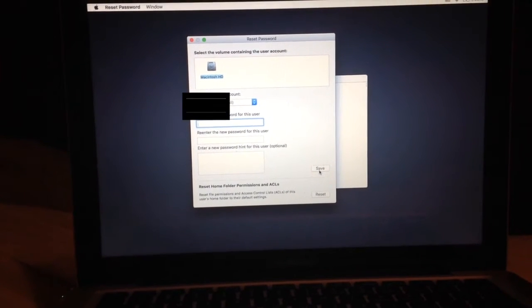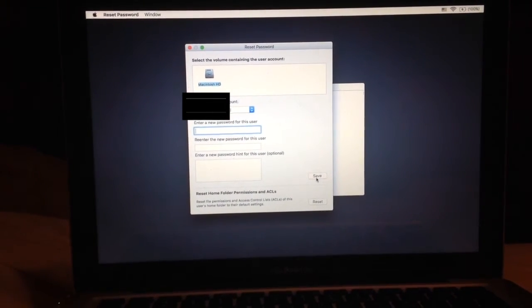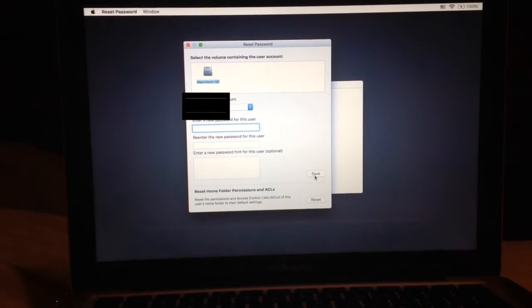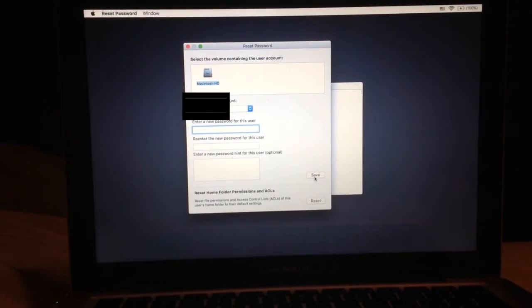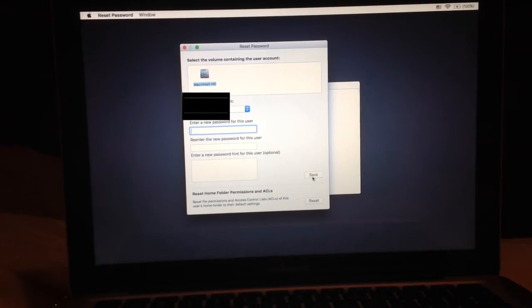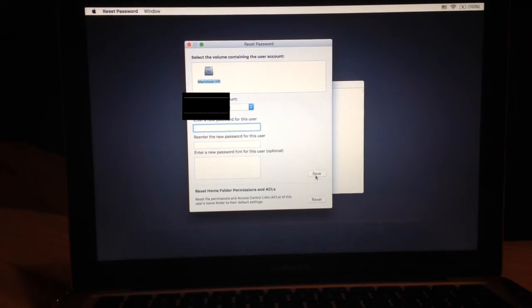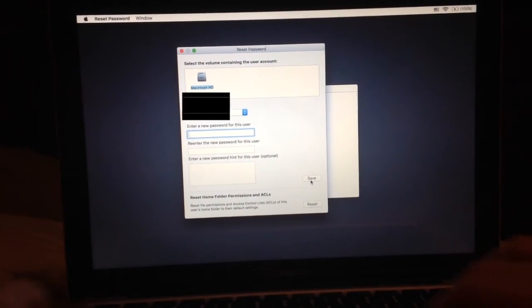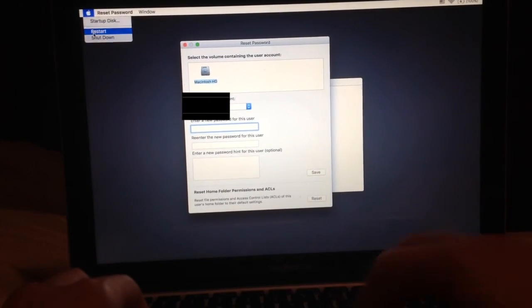So there we go. That's basically how you get into anyone's computer. You could just change the password to whatever you want, and then it's as simple as logging in. And of course, you could even make the password just be nothing, and that's probably the easiest way to go about it. But anyway, I'm sure the rest is pretty self-explanatory as for actually rebooting and logging in. All you gotta do is hit restart, and your computer will reboot as normal.